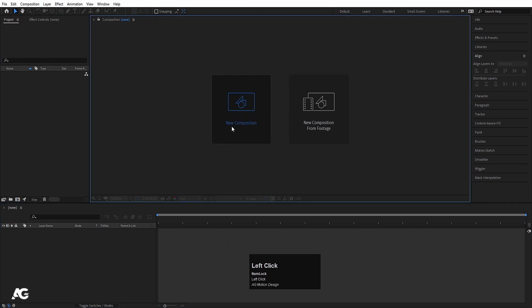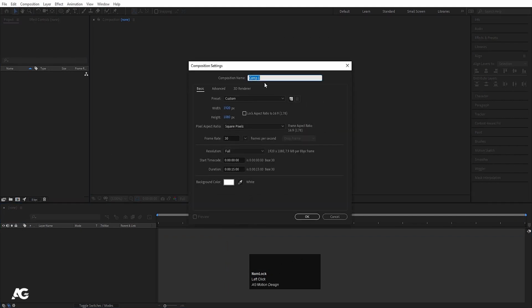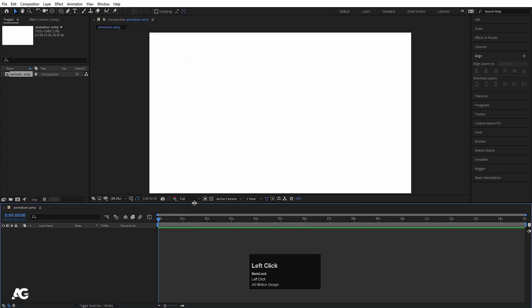Now we will create a new composition again, and we will again call it animation comp, and width I'll choose 1920, height is 180, frame rate is 30, duration is 50 seconds, and background color is white, and I'll simply hit OK.